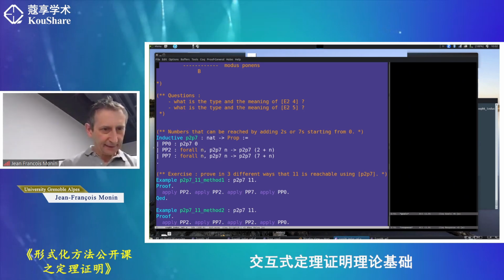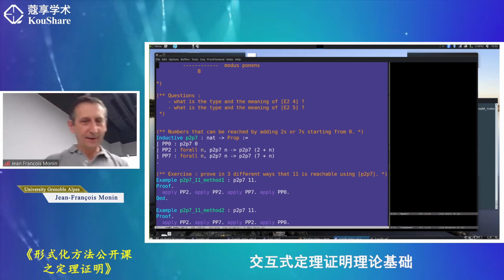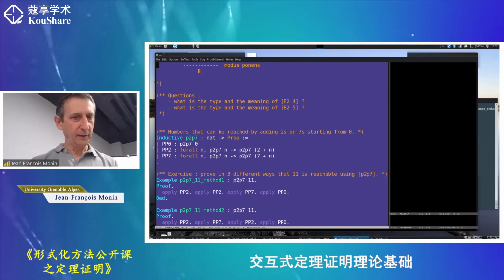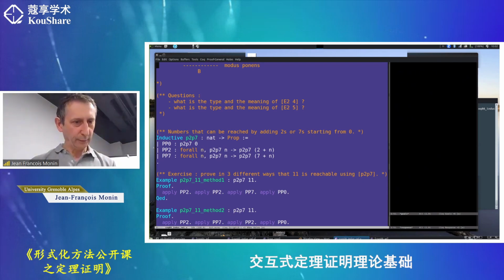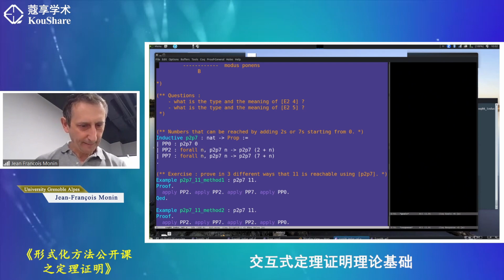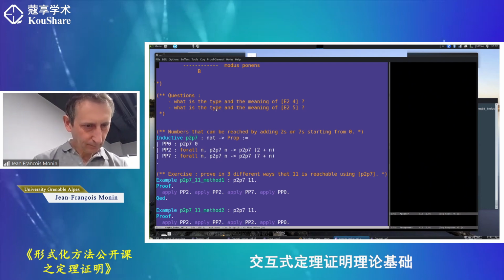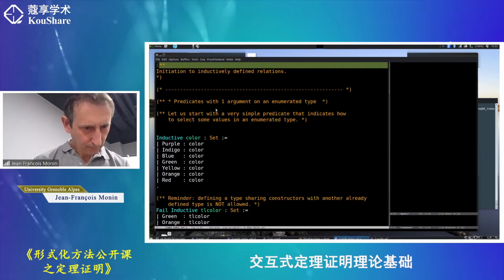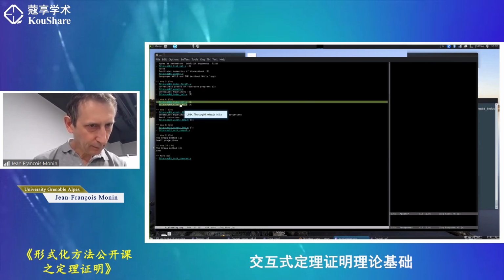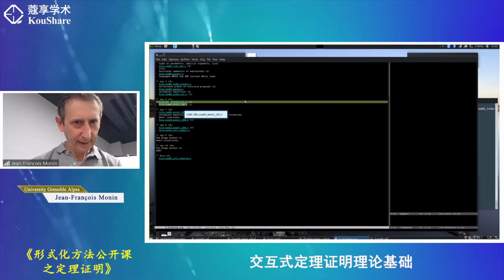We can now start the main application I want to consider, which is semantics of programming languages. So we will go into this file.